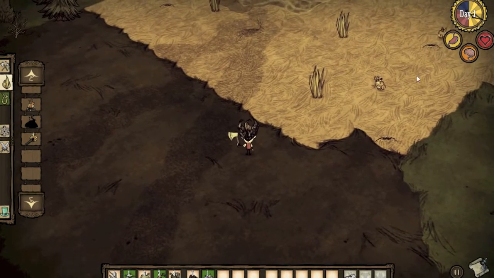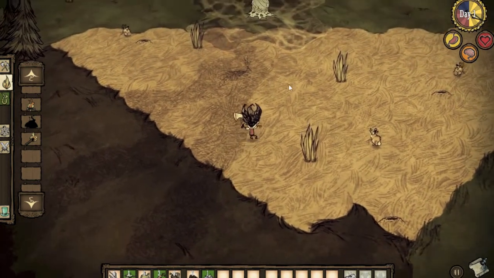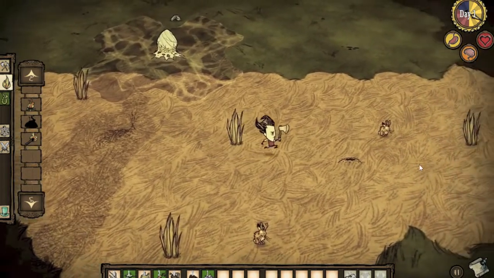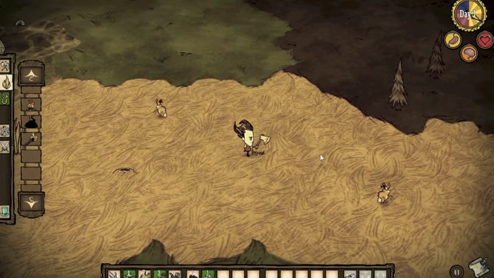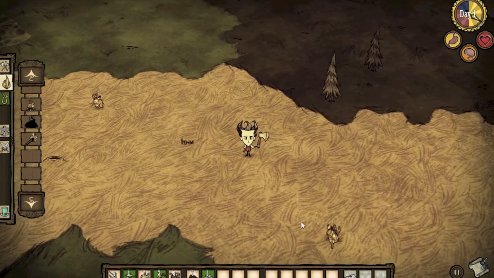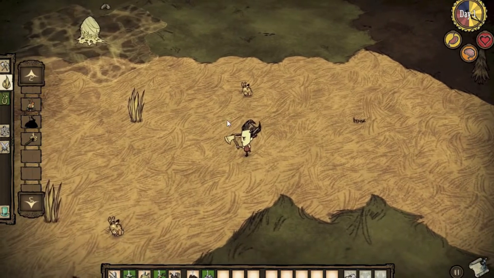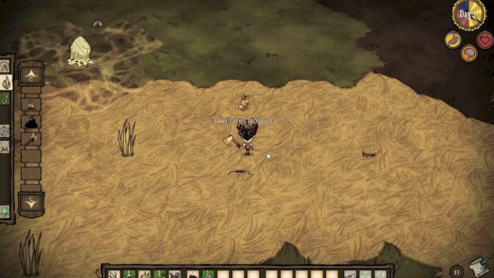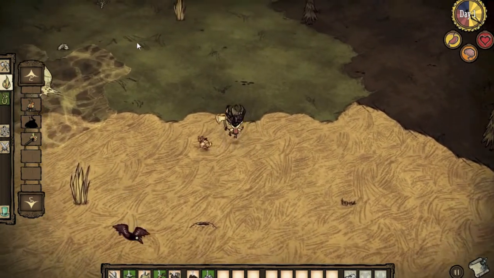Okay, here are these rabbits. In previous versions, they were actually very easy to catch and kill. They used to just run directly back to their rabbit hole and they'd run past you and you could kill them. But now they actually run away from you, so you can't just walk up to them and kill them.